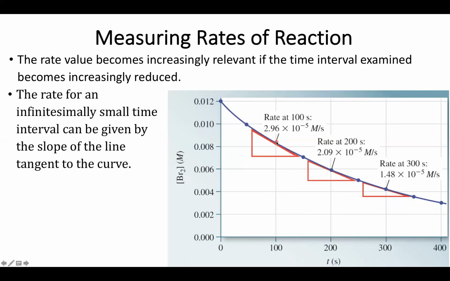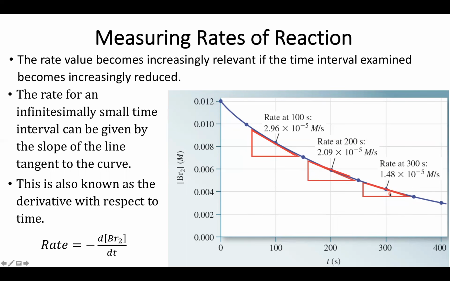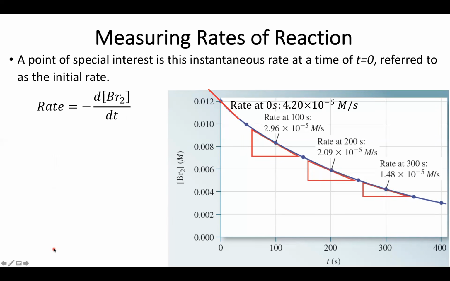This is most easily done by just taking the line tangent to the curve. So again, find the curve at that point, draw a line that's perfectly in line with the slope at that point, because again, the slope is the rate. We can do that at each of our given points in time. For those of you who are familiar with calculus, this is the same as taking the first derivative. So we can try and fit this general change in concentration to an equation, take the first derivative, and ta-da, you're going to get the rate. And this is a big feature here.